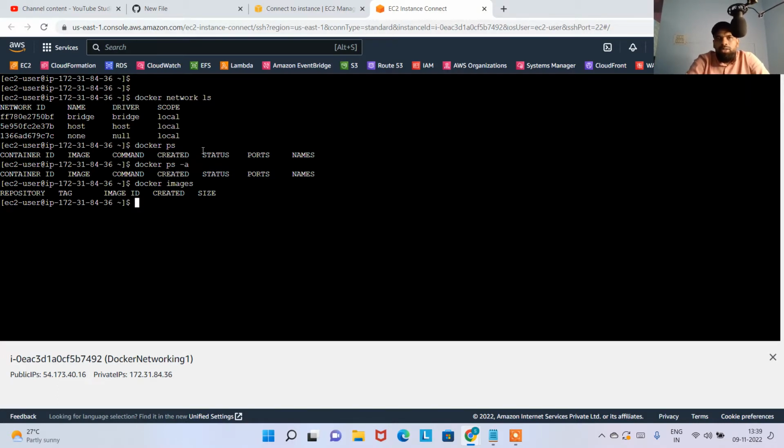At any moment in a particular machine, as soon as you install docker, three networks come up. One is a bridge network, the other one is a host network, and the other one is a none network. Each network is mapped to a particular driver. In this case, there is something called bridge network, and the bridge network is connected to the bridge driver. Don't get confused with the names. Okay, so the bridge network is connected to the bridge driver, the host network is connected to the host driver, and the none network is connected to the null driver.